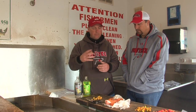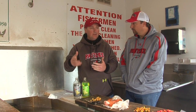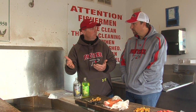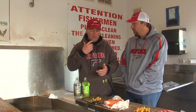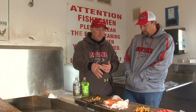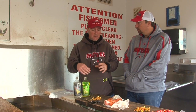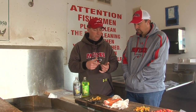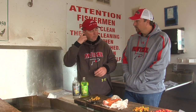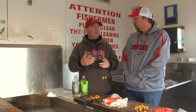So rather than take a bunch of fish for the eggs, if the guys don't want to eat them, we don't like doing that. So when a guy decides that he wants to take a fish home and eat it or smoke it or whatever, I make sure that I try to keep a female, and I use the eggs up. These eggs sometimes are fresh eggs, usually good for 4 or 5 days max. And then what I do is I either brine them to preserve them, or I'll brine them when I get the fresh eggs and split them up, to make sure that I have those milking eggs under conditions when the water's dirty, things like that.